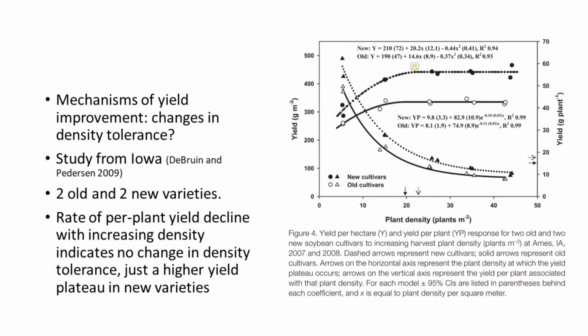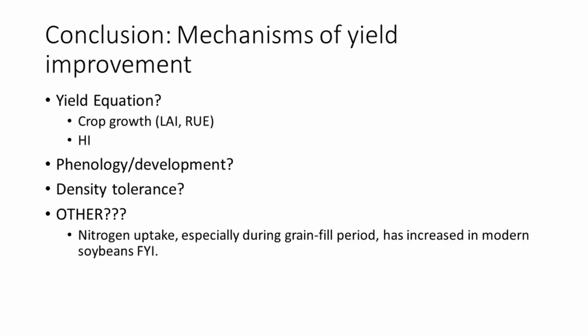Now, let's go to yield expressed on a per unit land area. And that's the two highest lines where you see a plateau. It rises with increasing plant density and then reaches a plateau. And so what we see here is that the plateau, the optimum plant density, is again quite similar between the new and old varieties. Again, indicating that it's not like newer varieties can be planted at a higher plant density. The optimum plant density is quite similar. You can see on the x-axis the two arrows. But what's different is at that plant density, yield per unit area is just a lot higher in those newer varieties. So let's wrap this video up.